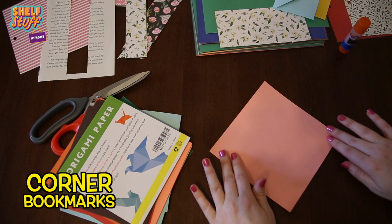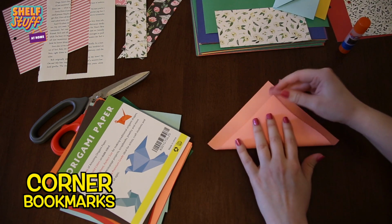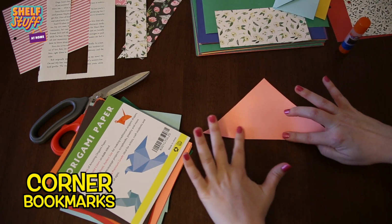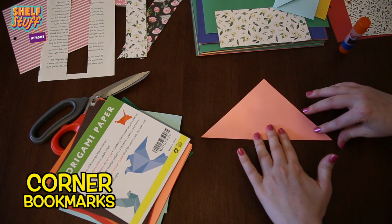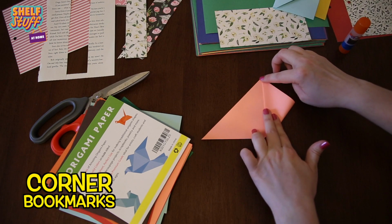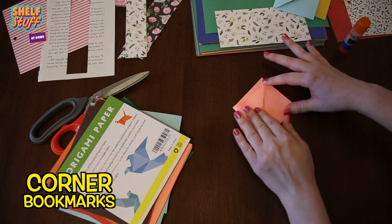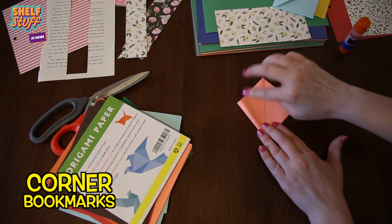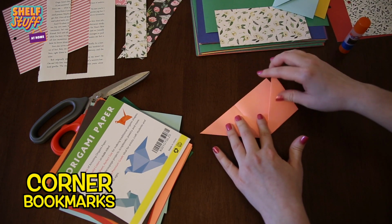First, you're going to start with it down like a diamond, and then you are going to fold the bottom corner up to the top corner to make an even triangle. And then you'll do your crease. Once you have your triangle, you're going to fold both edges up to the top to create a diamond. Just like this. Bear with me, I'm doing it sideways. There we go. So now you have your diamond, and you're going to open it back up on the sides.